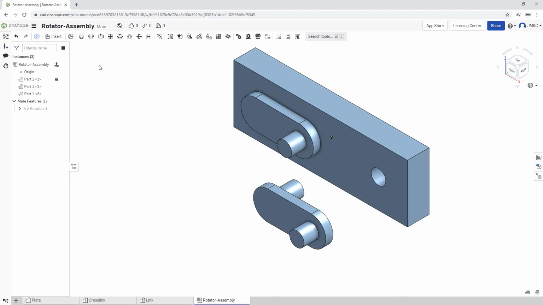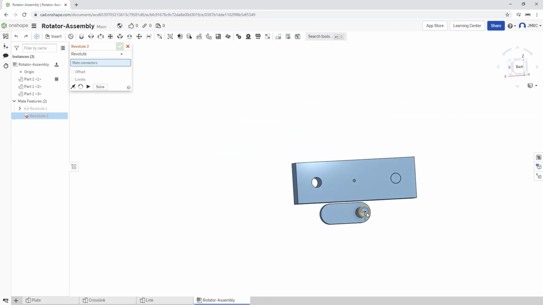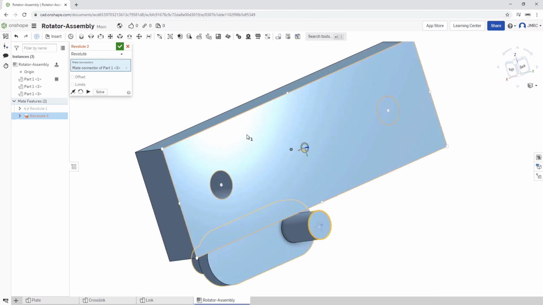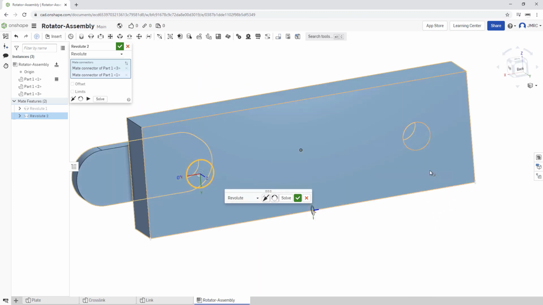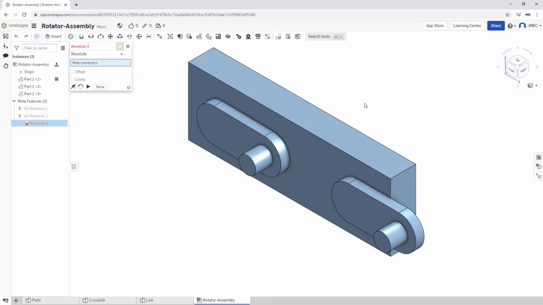Going into our plate, heading to our assembly toolbar, selecting Revolute Mate. Let me place our mate connector on this face, left click. And this time, for our plate, I'm going to hold Shift to lock to this back face. And this time, select this mate connector. So notice, the effect is the same with our previous mate connector selection. Selecting the green check mark, hitting Shift 7 for isometric view, and cancel out this active command.